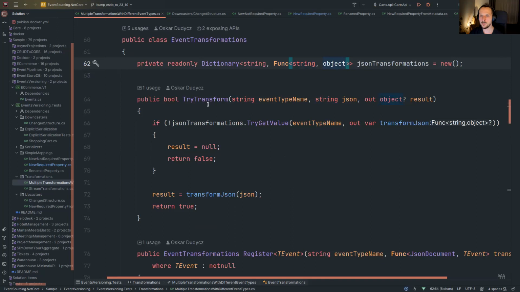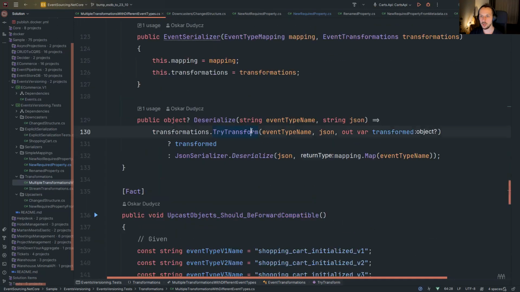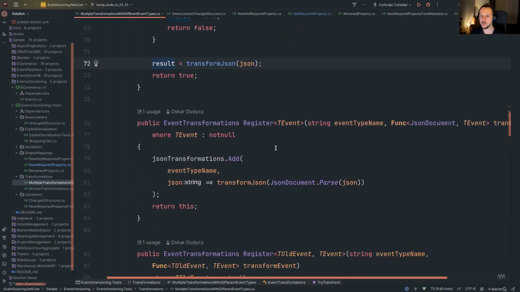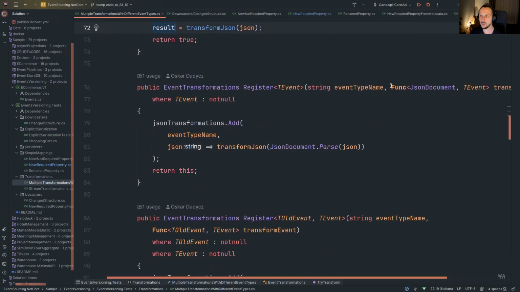And try transform works like this: the method that we saw here, try transform, tries to search and find the potential upcasting. If there is no upcasting, then it just returns null and doesn't do anything. If it found the transformation, then it just runs the transformation and returns the result. Simple as that.